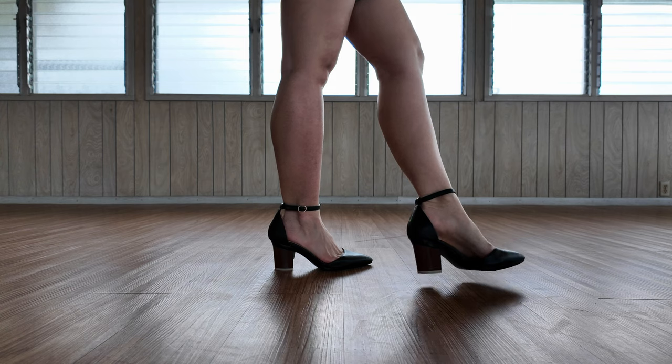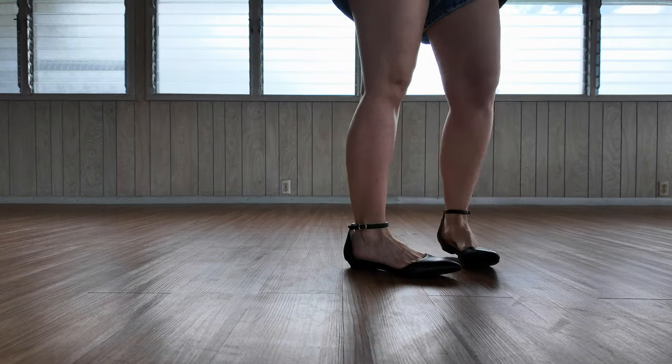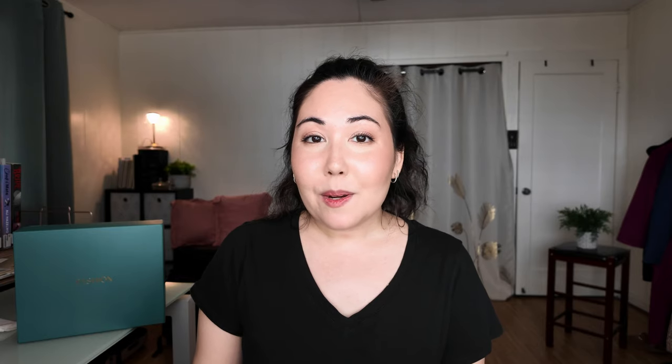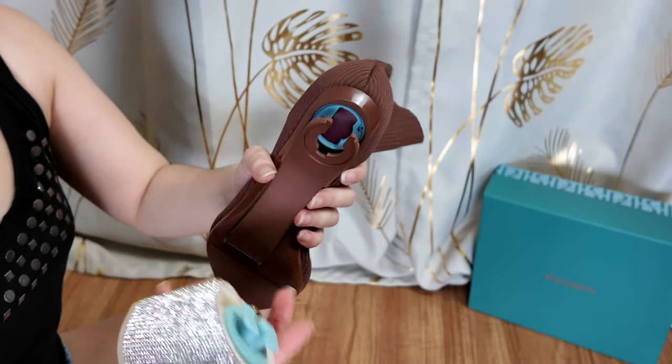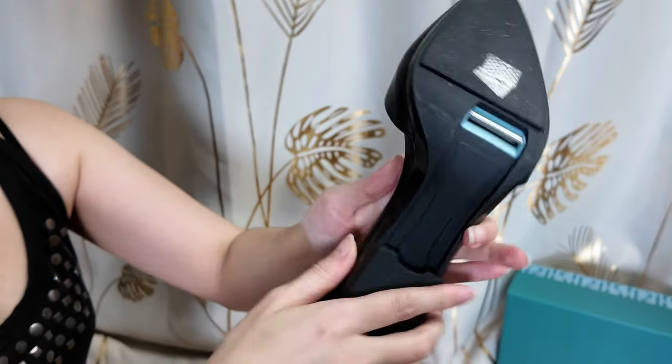What makes these shoes special is that they are a pair of heels and flats in one shoe, and they actually work — that is the incredible part. When you need heels, Passions are beautiful and versatile heels. And when you need a flat, all you have to do is remove the heel and sole support from the bottom of the shoe, pop in the flat cap to protect the heel mechanism, put on the shoes as normal, and your body weight being on the shoe will flatten out the sole, and they'll just work as regular comfortable flats.